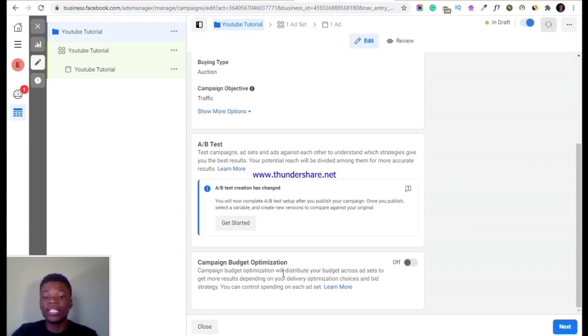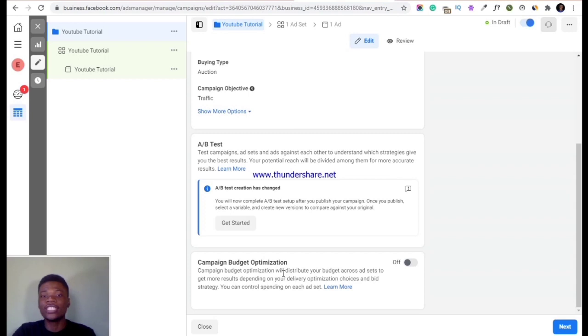Now, this is very helpful because if you have several assets and several ads under a singular campaign, what campaign budget optimization helps you do is Facebook will spend the most amount of your money on the asset or the ad that gives you the best result.